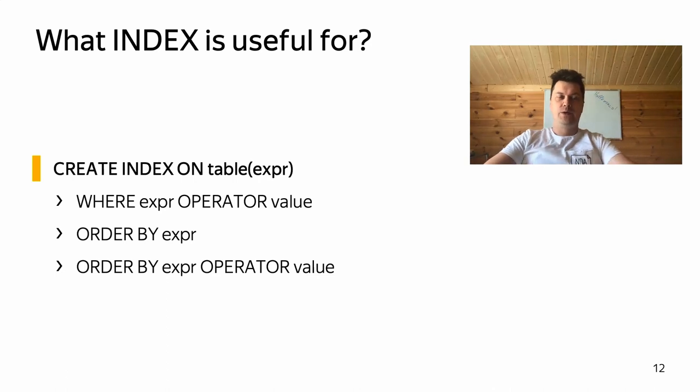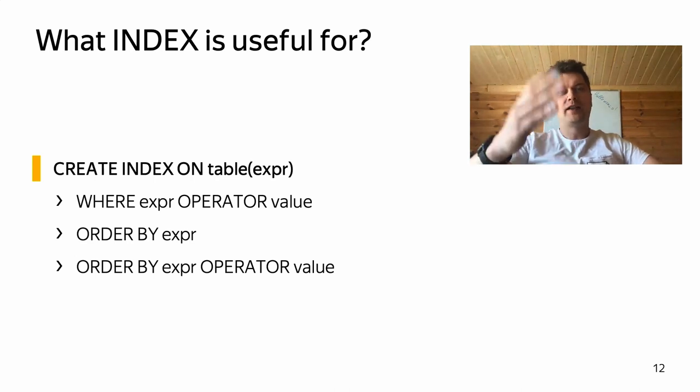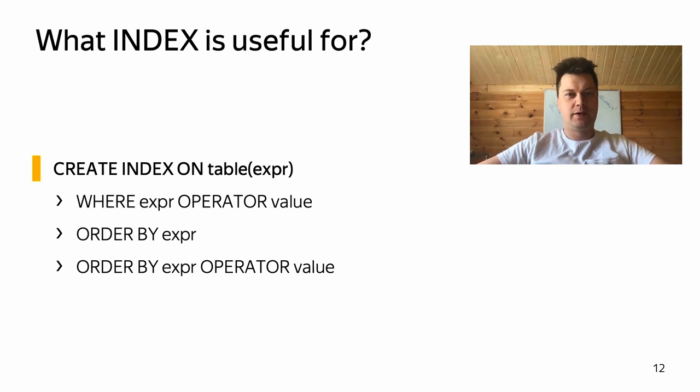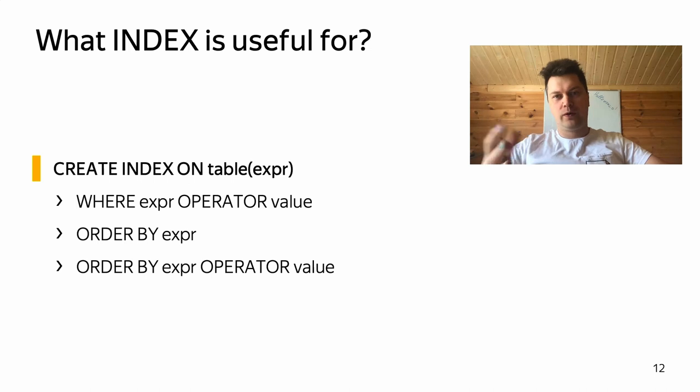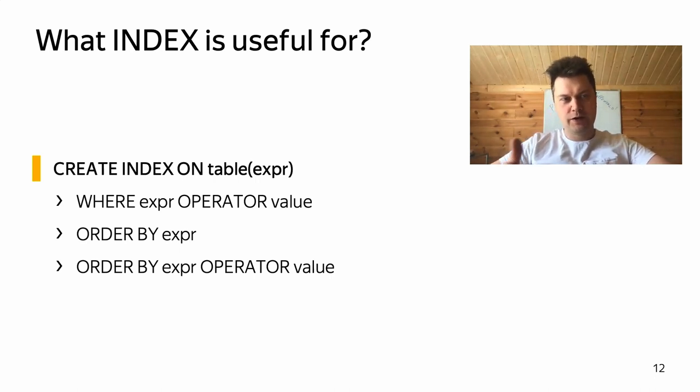An index can be used when you execute a query with a where operator over an expression. The expression may be a column or something stable, some functions called over the column values, but the where clause can also be implicit in a join, for example, or in a condition of aggregation. Also, some indexes can return sorted data. For example, B-tree can return sorted data. And some indexes can return data sorted by an operator against some value. This is called, for example, nearest neighbor search.